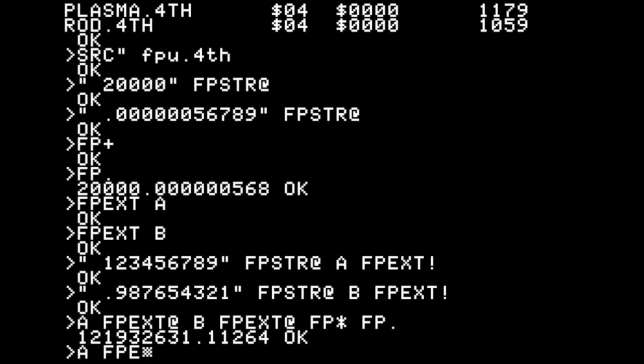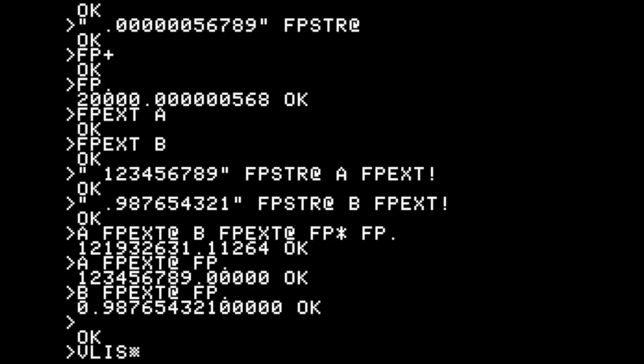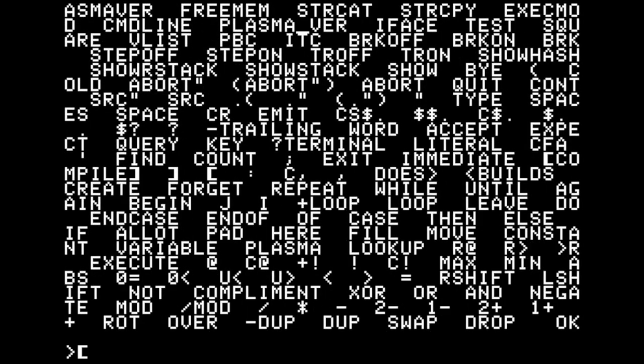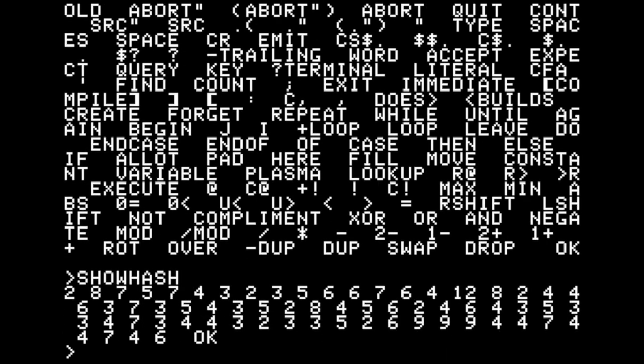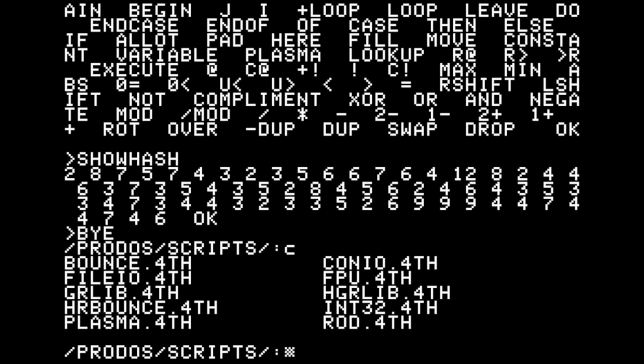Now, there's a lot of words inside the floating point unit, and it can get very tedious if you have to compile something and it has to search a very, very large vocabulary. So, as we can see here, there's a lot of words. So what I've done in Plforth is hash the vocabulary. So 64 entries and kind of a brain-dead hash function, but it worked pretty well to distribute the dictionary entries. It has to be a reasonably simple function for a Portal 6502 interpreting Plasma bytecode.